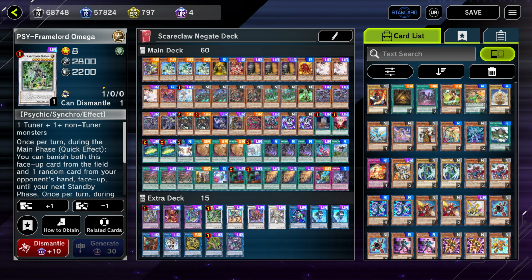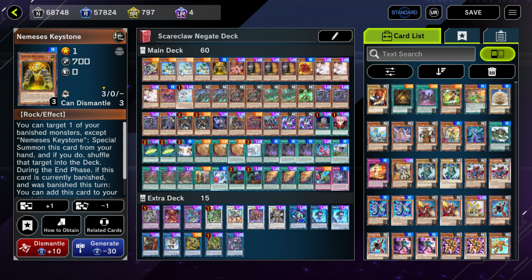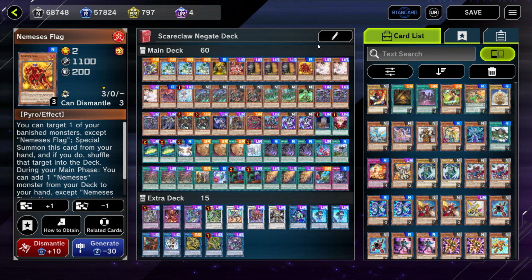And then at whatever point, if you want to put something from your graveyard back into the deck, basically all you have to do is just link this off. Just that easy. Also, Keystone is a looping card. So this deck is absolutely insane.